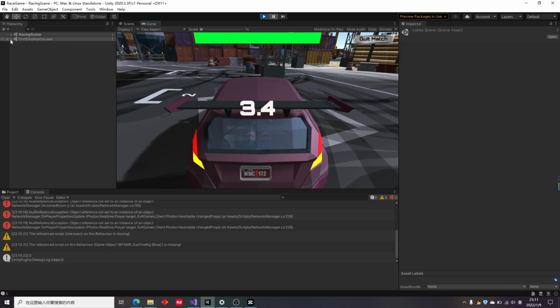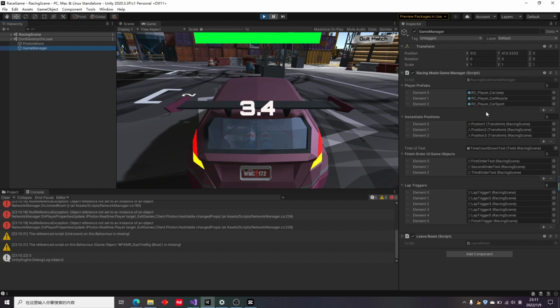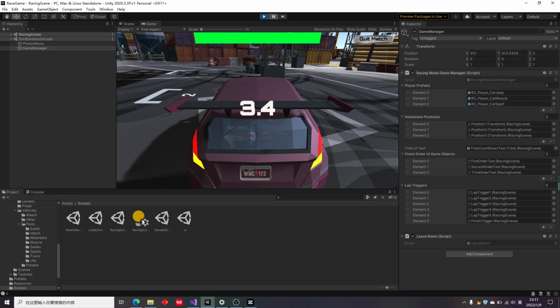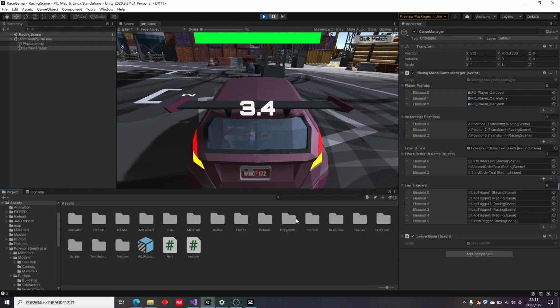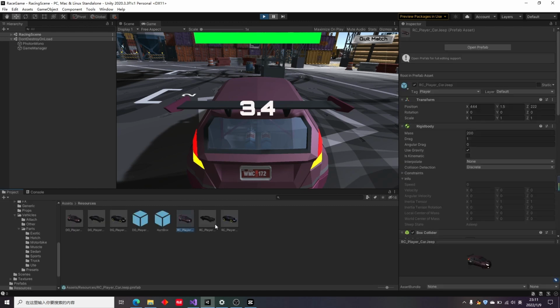Then is the game manager. It will store which prefab to spawn in the initial position, which is this. The prefab was stored in here.